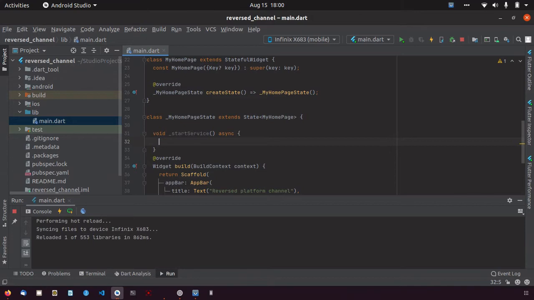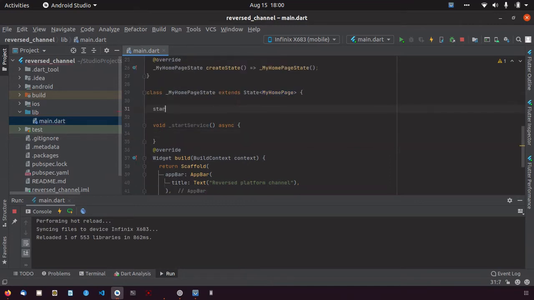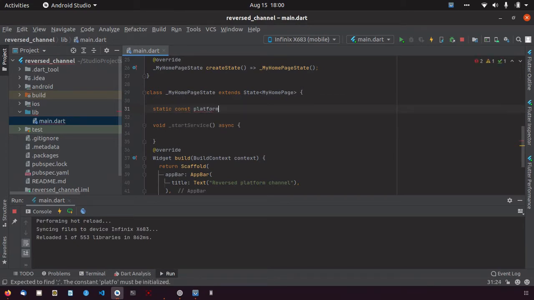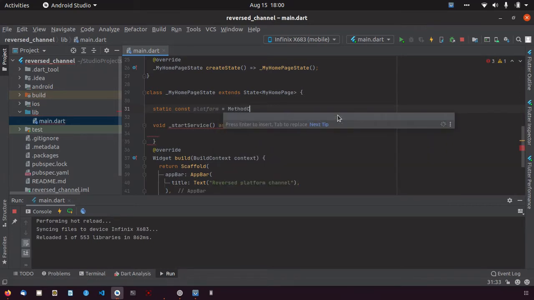But before I do that, I'm going to create a platform method channel, a static variable, and I will call this one platform. Then we have a MethodChannel, and I'll give it a unique name.